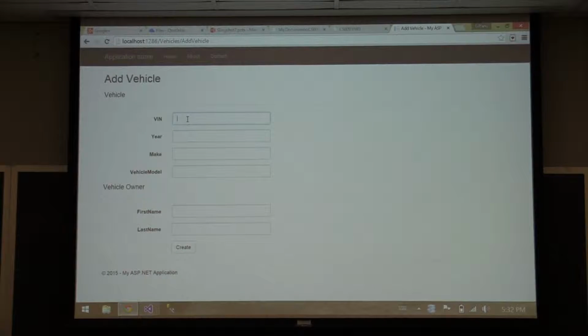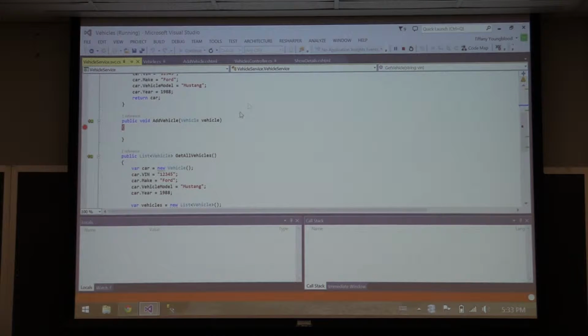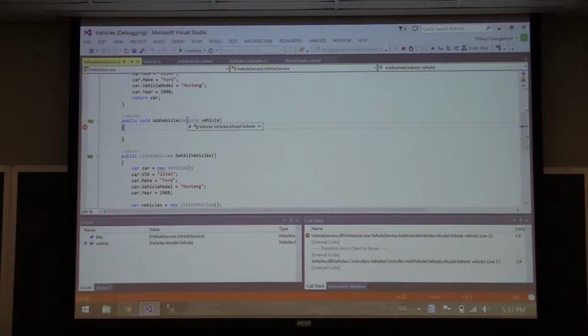So you add vehicle, there's my VIN. And hit create. And then when we pause here, you can see our vehicle object.